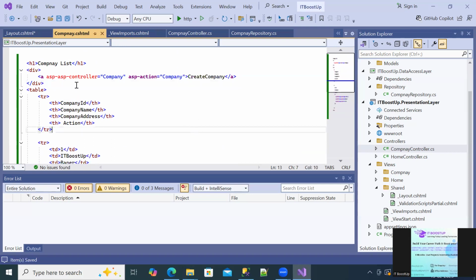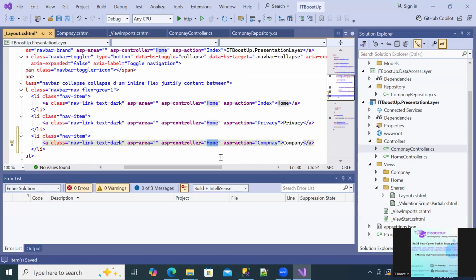Okay. So now we are defining the company menus. So area will be company.